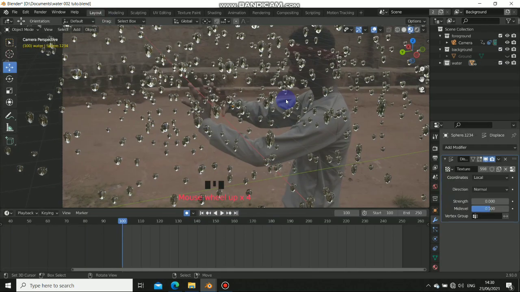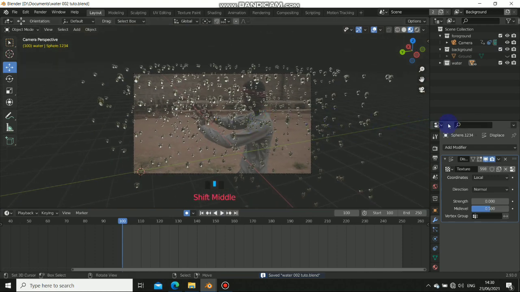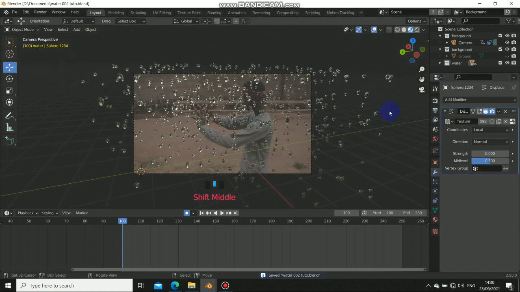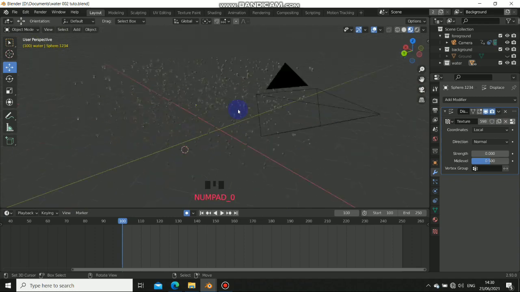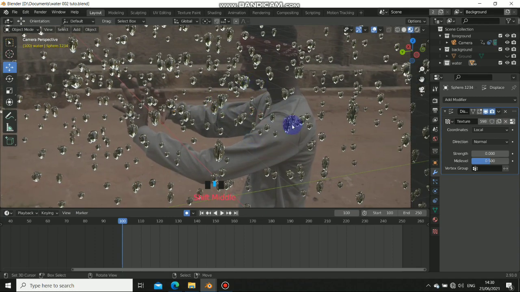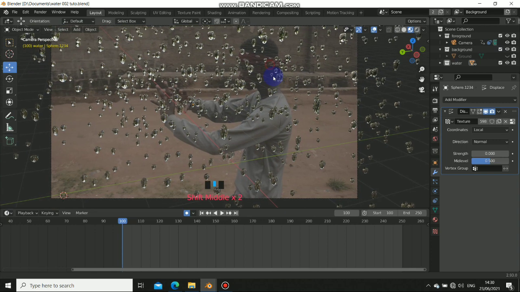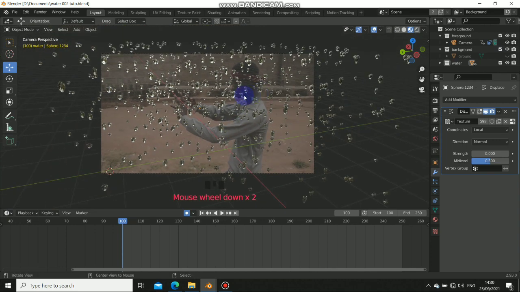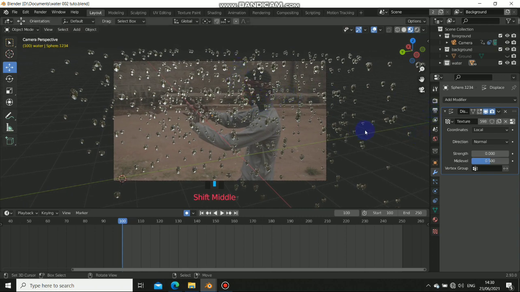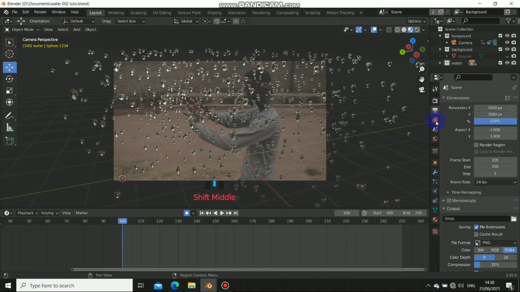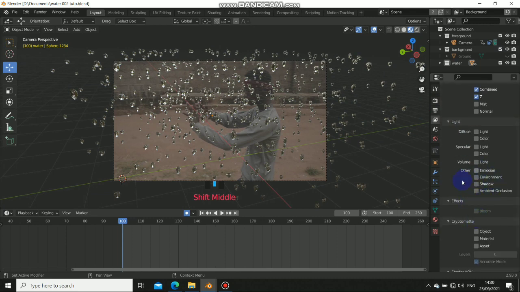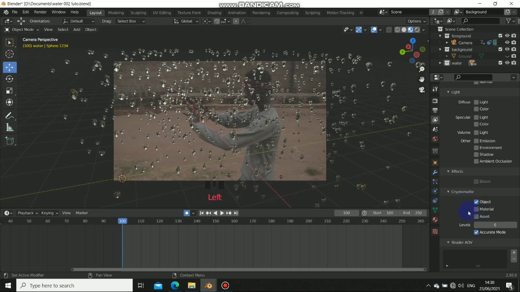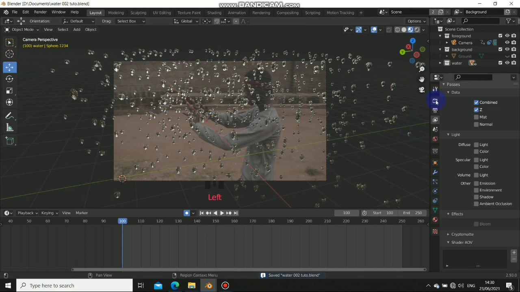The next thing is to render this as a frame. Before we do the render, let's check the passes. There is something called render passes when you come to rendering. Because we need to mask him out and place some water at its back and some water at its front, we need to do passes. We need something called Cryptomatte. So let's check Cryptomatte in render passes. I don't need anything else, not ambient occlusion, not everything. I just enable Cryptomatte, then press save to save your project. Don't forget to save your project.